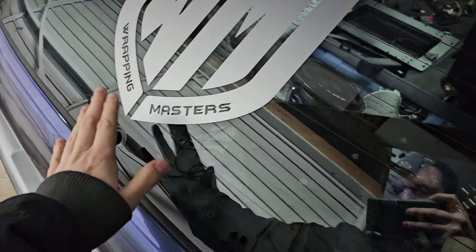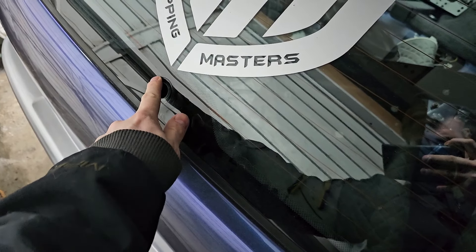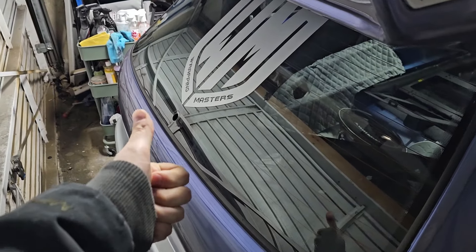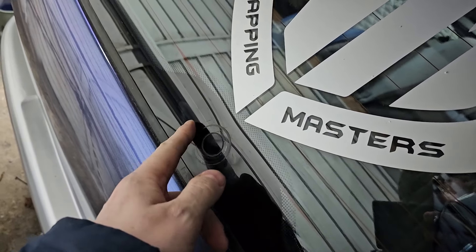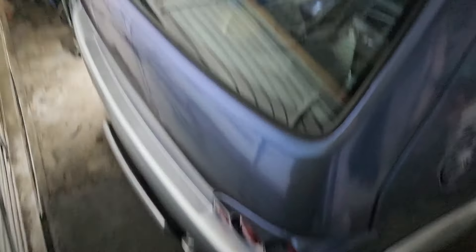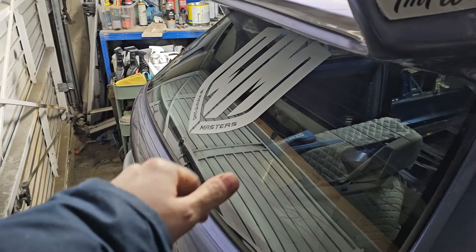Rear windscreen wiper removed. We're still left with this hole at the moment, so what we've done is ordered a new glass bung to go in here - that'll give it more of a seamless effect rather than just sticking a rubber grommet in. We'll take a scalpel and get rid of some of this gunk that's formed on the glass around here. There we go - we've got our little acrylic bung in. That looks way better than having that stupid rear windscreen wiper across the back.